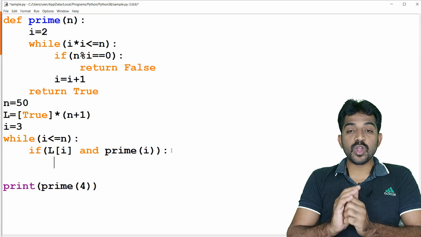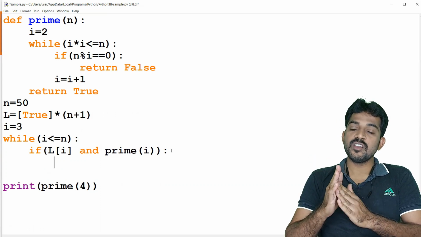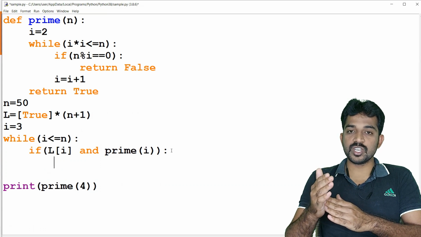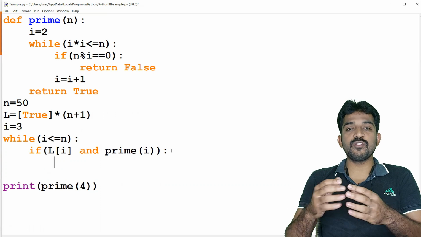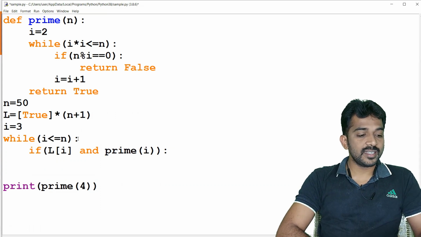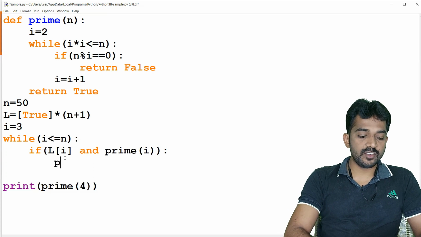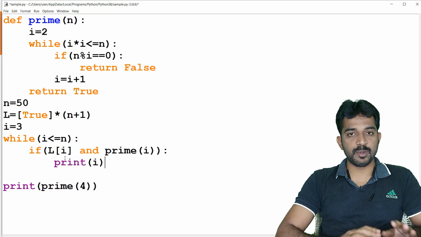Here what you need to do: all the numbers which are multiples of 3, you make it false. Simply make it false. As well as you print i first, print of i, means I just print my i value, the prime number value.